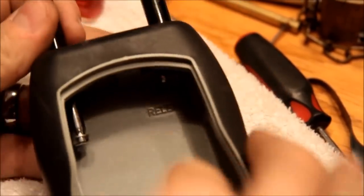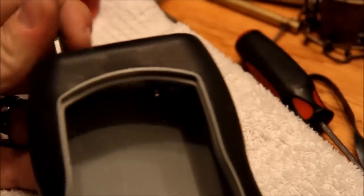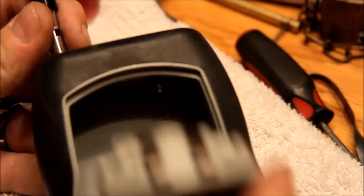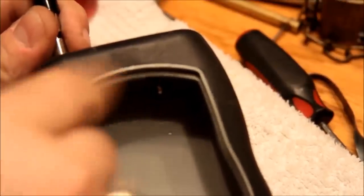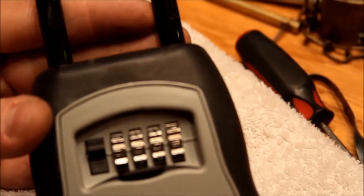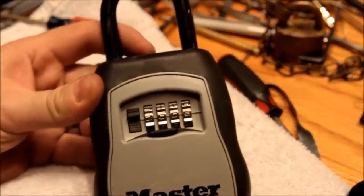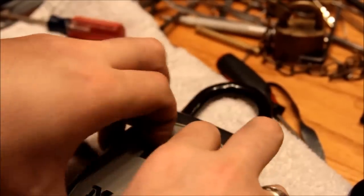Okay. Turns out, and I can just show you this, if it's open and this lever is back, because it can't return because the notch is there, or the notch is hitting the shackle, you can't close this. It's because part of the body of the lock runs into this little guy. The corollary is that if this is locked and this is closed, there's no way that you're going to be able to shim that open or stick something in there and manipulate that lever open. So that's kind of a nice design, something kind of thoughtful you don't see very often.